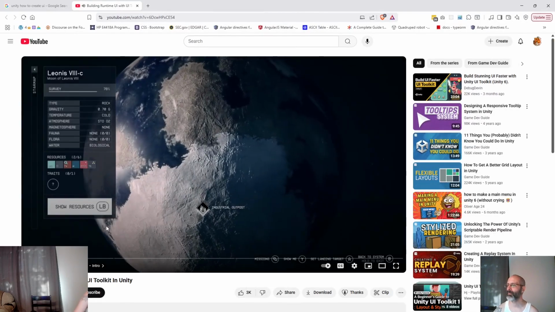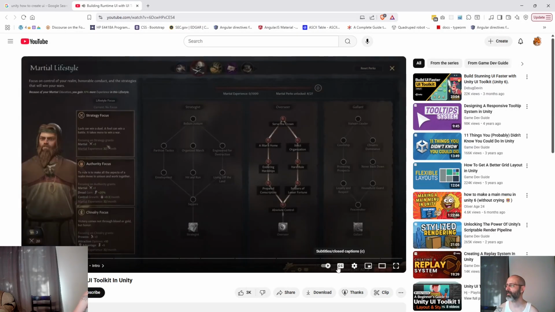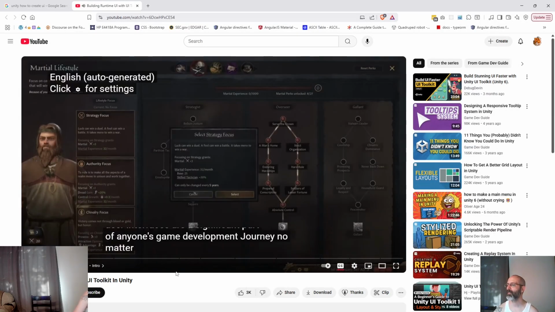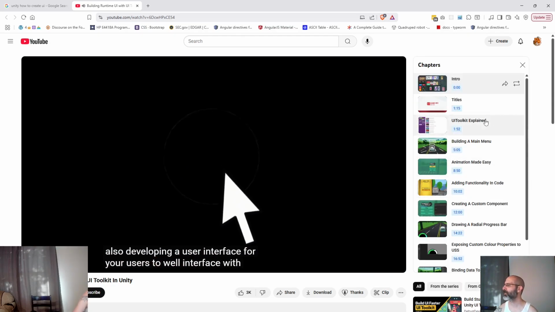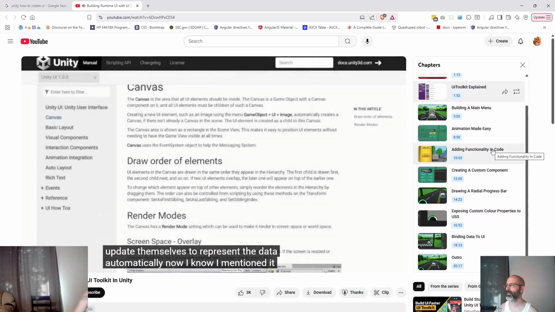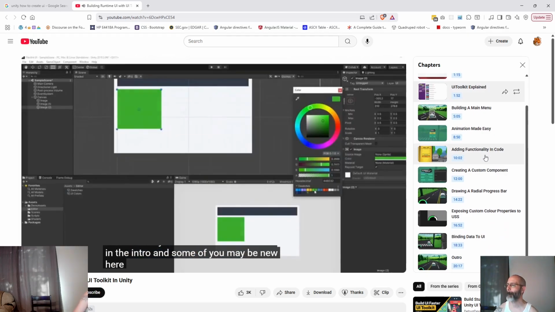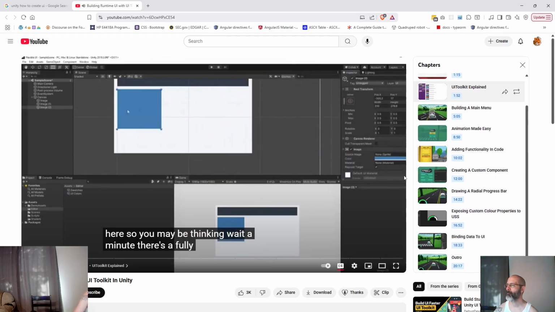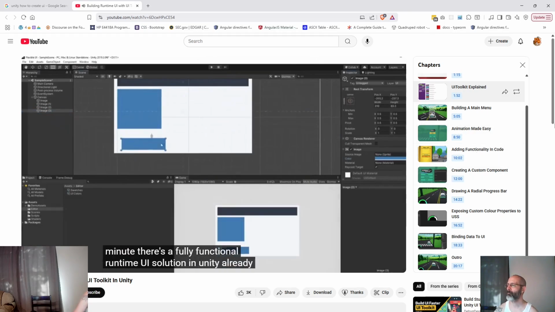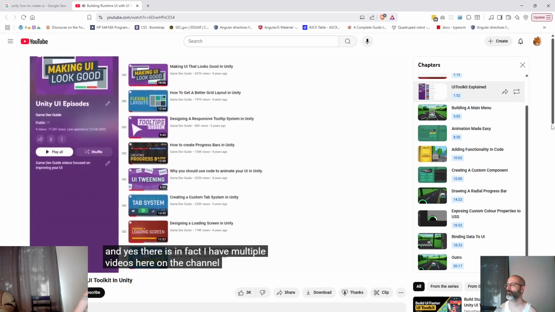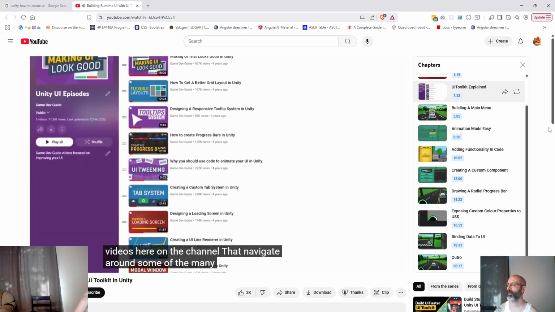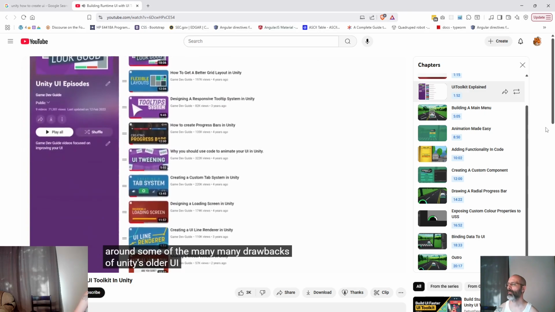User interfaces are a significant part of anyone's game development journey, no matter what kind of game your users interface with. Now, I know I mentioned it in the intro, and some of you may be new here, so you may be thinking, wait a minute, there's a fully functional runtime UI solution in Unity already. And yes, there is. In fact, I have multiple videos here on the channel that navigate around some of the many drawbacks of Unity's older UI system.